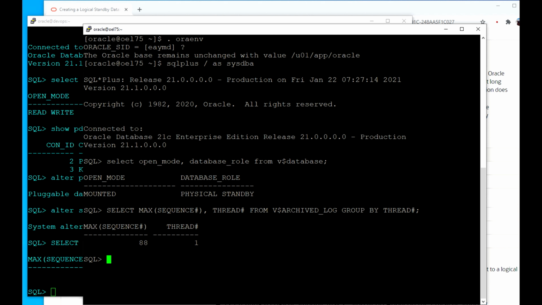I see that it's receiving the redo information. Now let's stop the redo apply process on the standby database server.